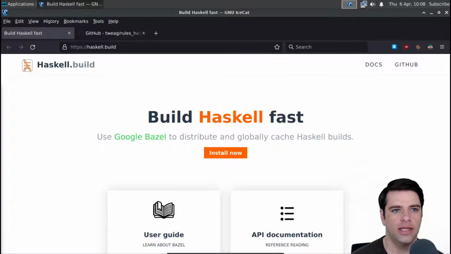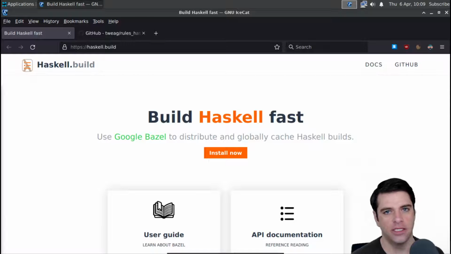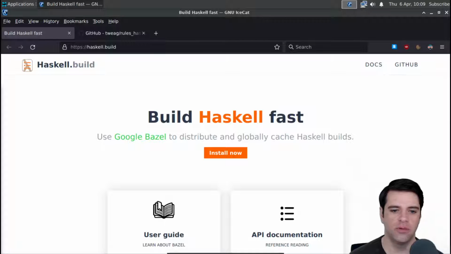Today we're taking a look at Rules Haskell, some Bazel build system integration rules for Haskell. This continues our ongoing theme of Haskell build systems. In the past, we've looked at the Hadrian build system for GHC, and also Cabal and Stack. And we've also, in the past, separately from the Haskell ecosystem videos, looked at Bazel. And so this episode is going to merge the Bazel stream with the Haskell stream and give us a sense of how we might build our Haskell projects with Bazel.